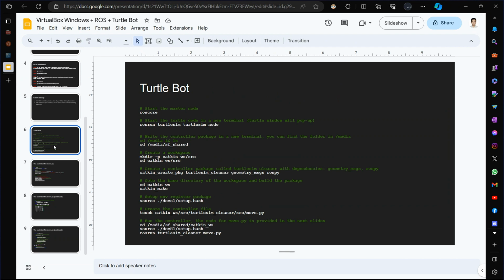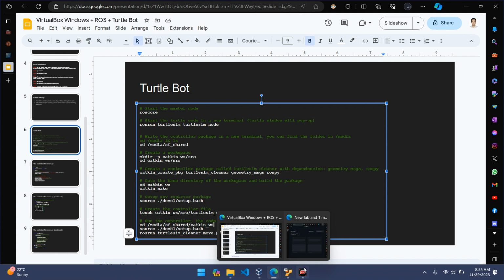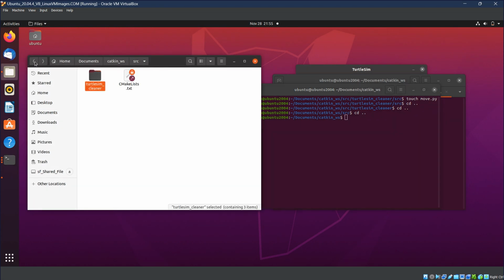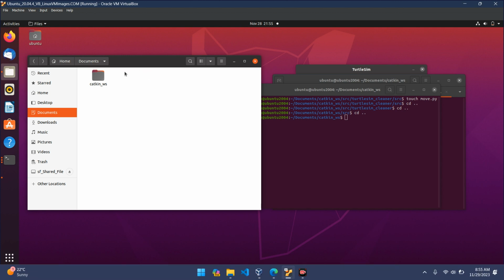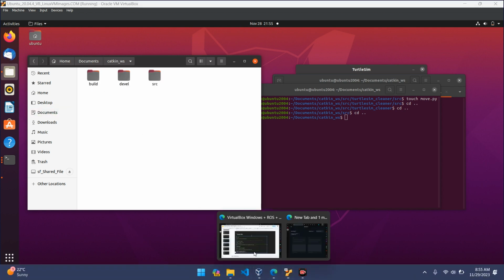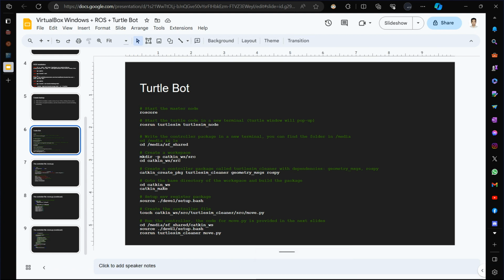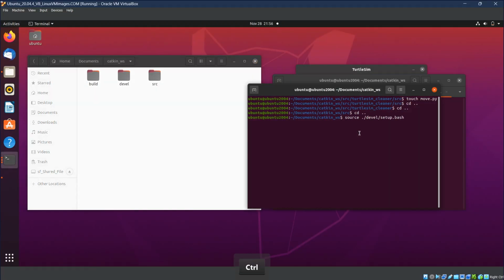Okay, so for running this we need to go to the main root folder. We're going to go to the root folder from here. Okay, now we're in the root folder, and here we need to create this, and now we have this.